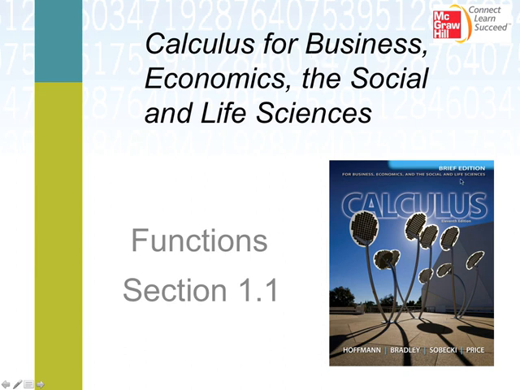Here is your textbook, Calculus for the Business, Economics, etc. This is the brief edition, although if you manage to get the expanded edition on the cheap, then that's fantastic. That'll work just fine. It has additional content that we don't get to in Math 241 or 242, so it'll work out great for you. Our first section is functions. That's 1.1 from the text, so it should be pretty easy to remember.